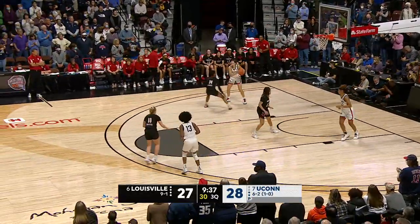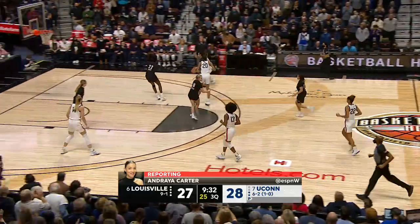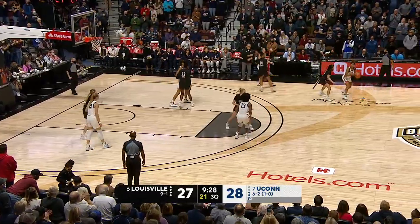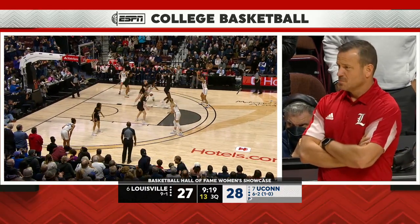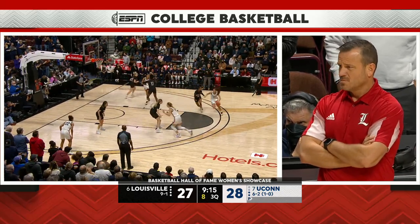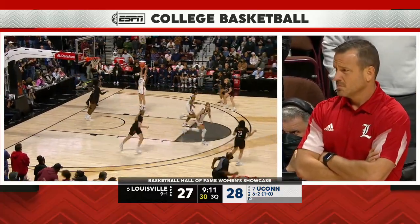Yeah, Eric, even with those numbers, you would think that Jeff Walz may have been a little frustrated with his starters, but he came out in good spirits coming out of halftime. He said he was really pleased with the way his team competed. He said they withstood UConn's run. They just have to do a better job team rebounding. He said 10 out of 28 points are second chance points for UConn, and that is not acceptable. And on the offensive end, he said we just have to work to get good shots. A coach can live and die with a team missing good shots, but they have to be good ones.